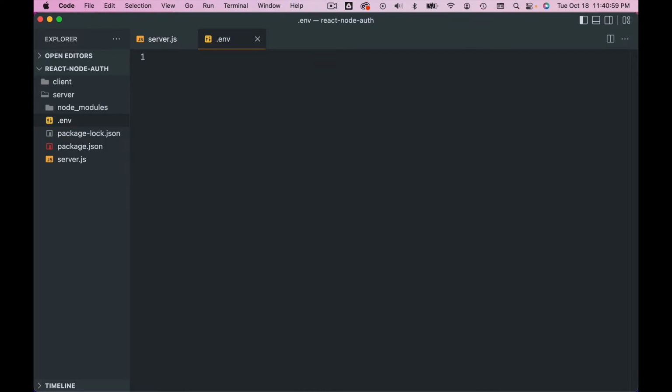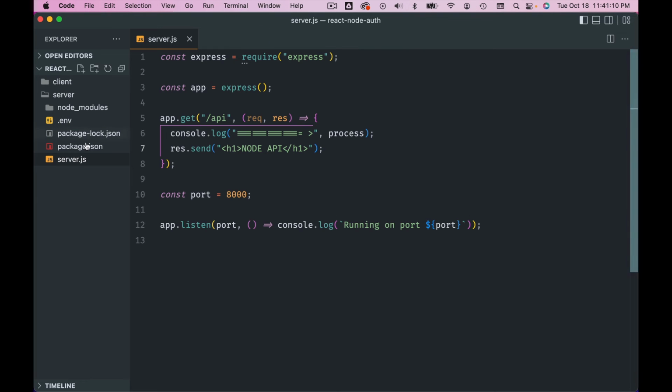And let's put our port variable here. So port equals 8000, right? So that's what we did. Now in production it might be different, so that's why we create this env file. Now let's try to use that from there. process.env.port. Alright, so we should be able to access that.